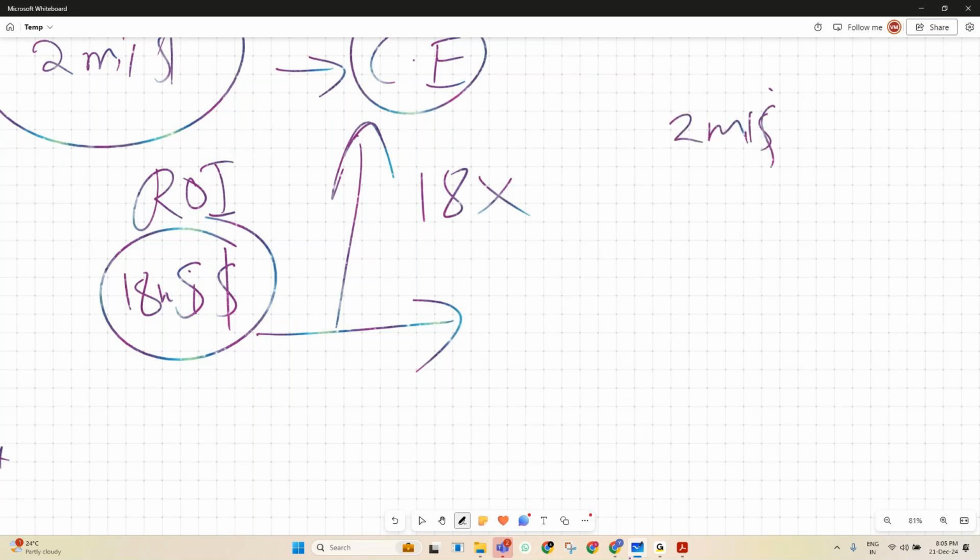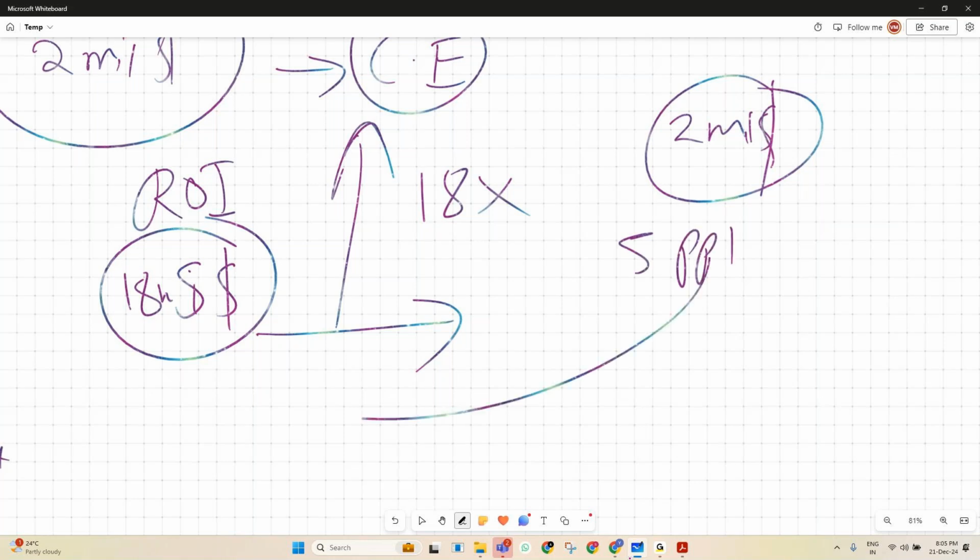If they are operating from India, $2 million is very huge. With just a team of 5 people, they can bring down the cost to this $2 million. So with just a 5-person team, their ROI is almost 5 to 6 times. That's how chaos engineering can bring direct impact on brand value and the downtime cost.